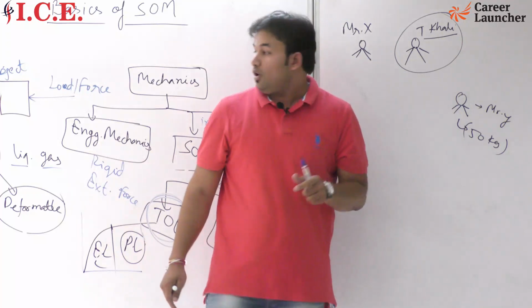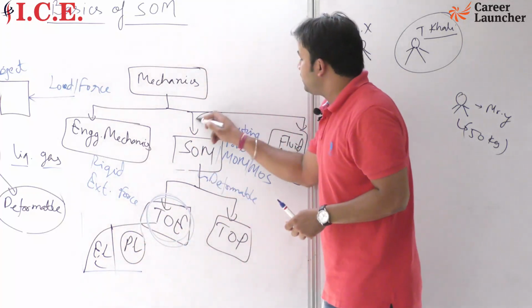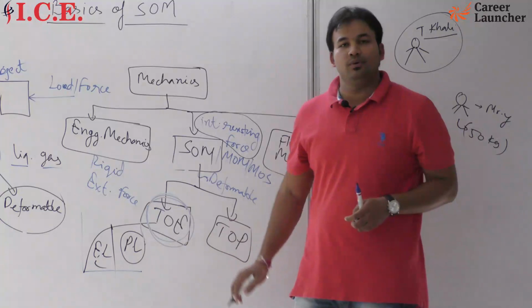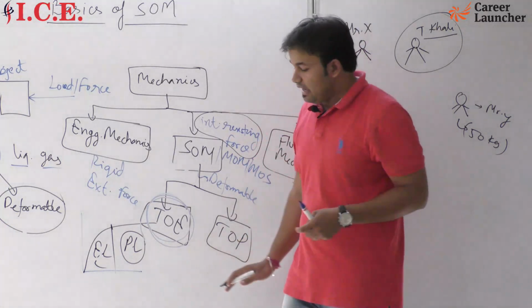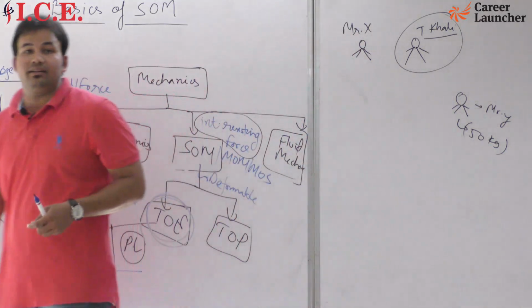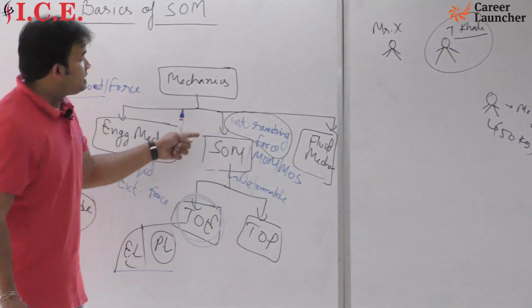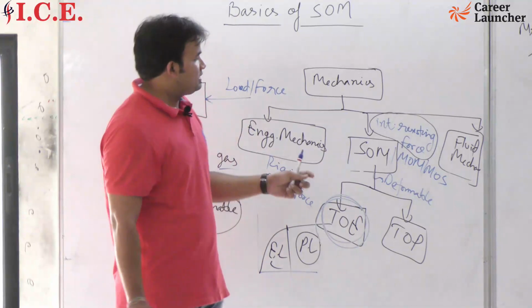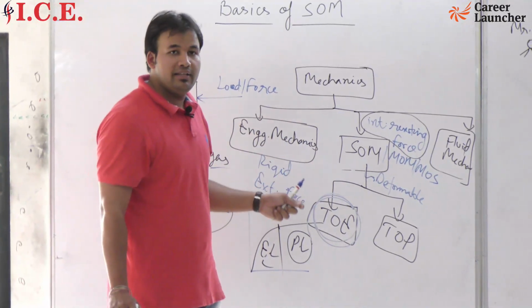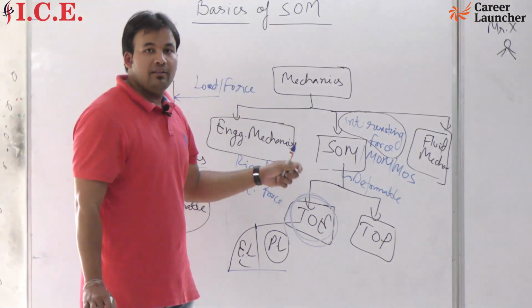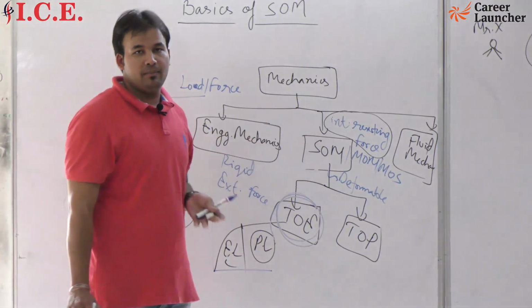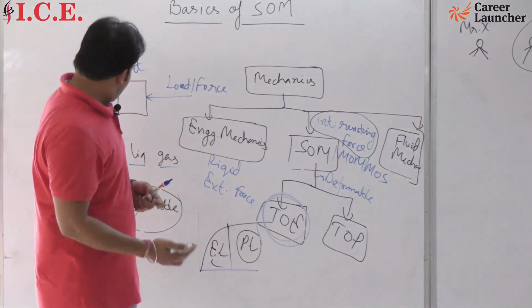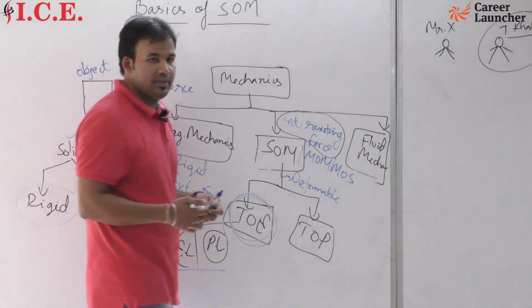so in that condition always we have to consider internal resisting force. Got it? That's why in strength of material subject we consider force as an internal resisting force. Clear? So this is the basic of strength of material, that from where SOM came and what is the meaning of strength of material. So if you want to write, then note down all these things, please.